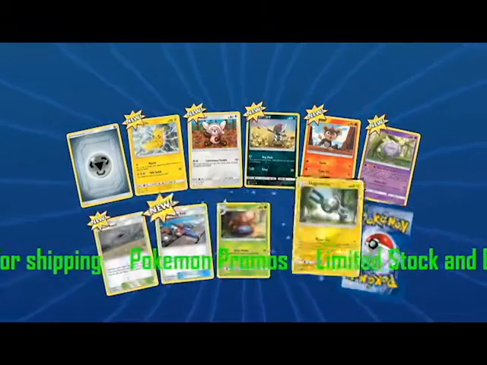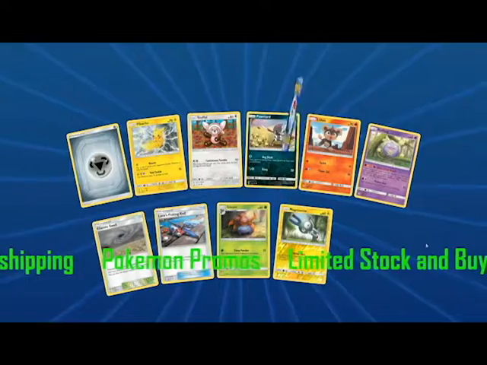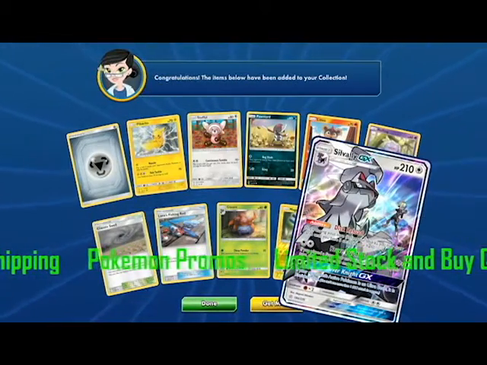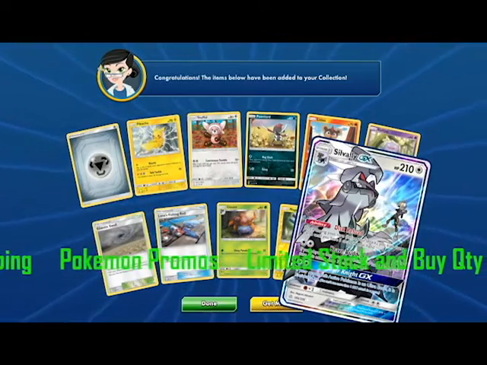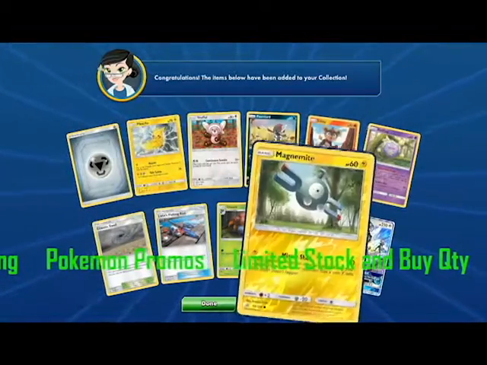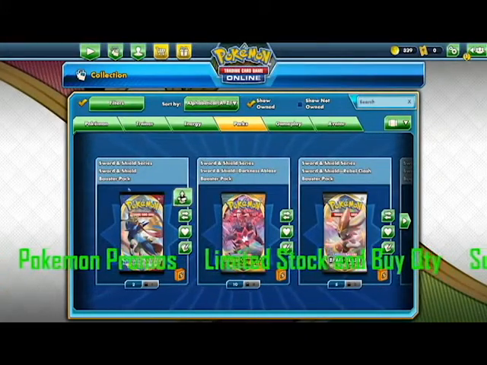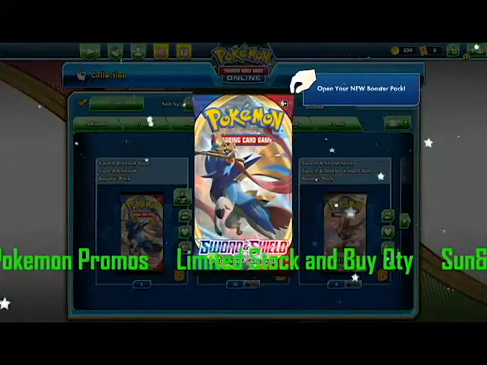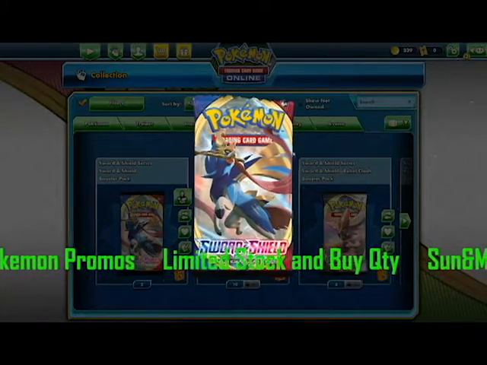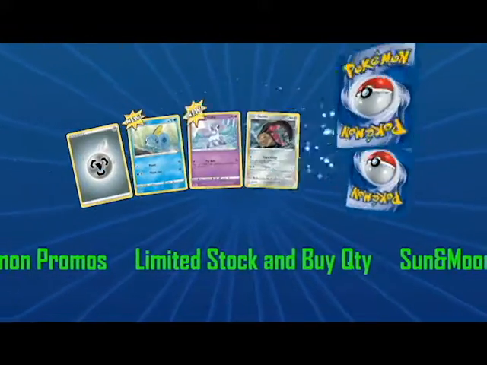Oh, a Pikachu. A bunch of other new cards. Oh, Silvally GX. Something that looks cool, but I don't know if it's good. But anyways, that's it for that pack. And then I'm gonna open the Sword and Shield series. Let's go. Hopefully something cool comes out again.